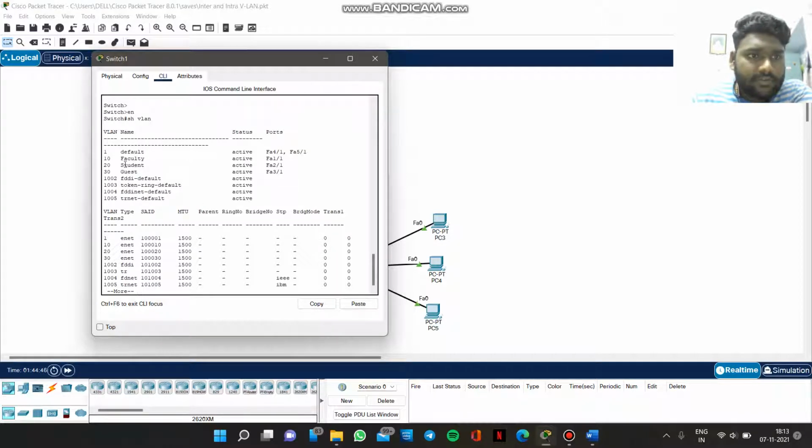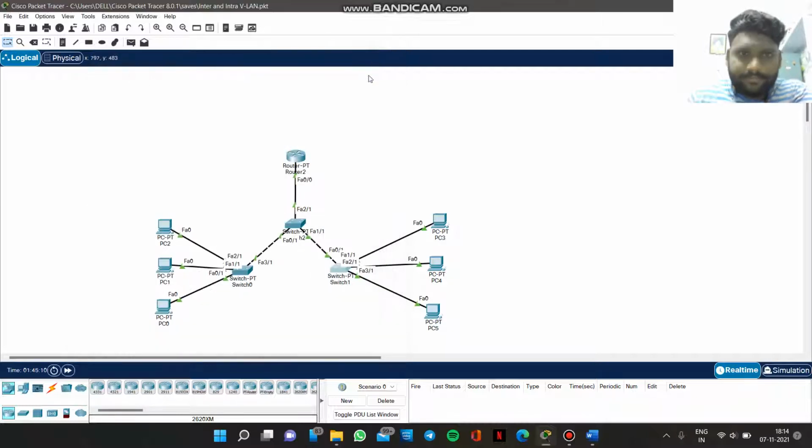And here also VLAN 10 faculty is connected through the FA 1/1 port, and VLAN 20 student is connected, the status is active, through the FA 2/1 port. And finally VLAN 30, named guest, the status is active and FA 3/1 is connected.